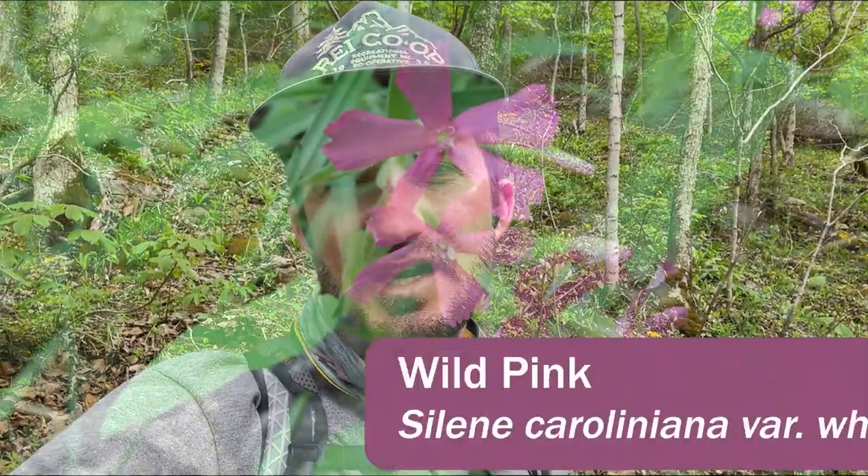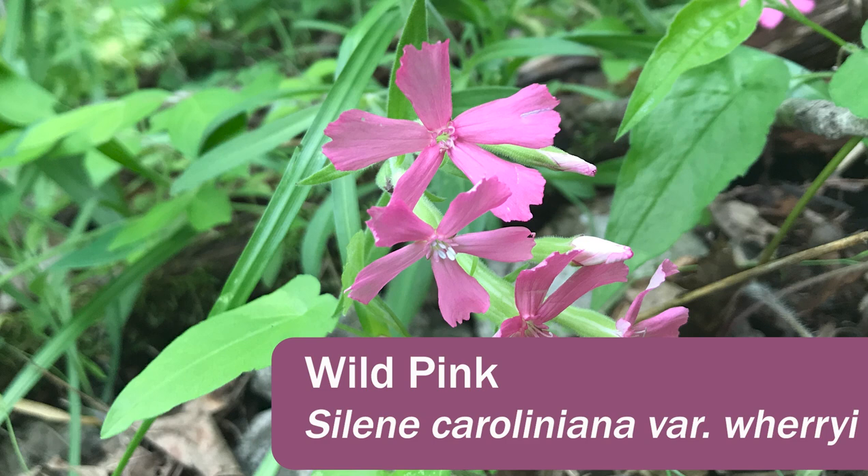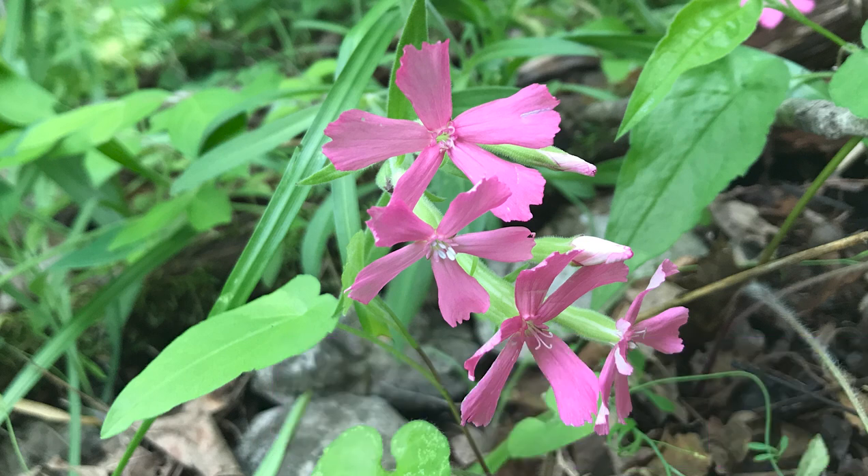I was really hoping to find this really charismatic Silene — there's a species of Silene in the chickweed family that grows up here. It's Silene caroliniana, what I think is subspecies wherryi. It has these beautiful light pink flowers, occasionally white. I'll show you a picture of it and talk about it, but I couldn't find any in bloom today. So let's move on to the next site and see what else we can find in bloom.